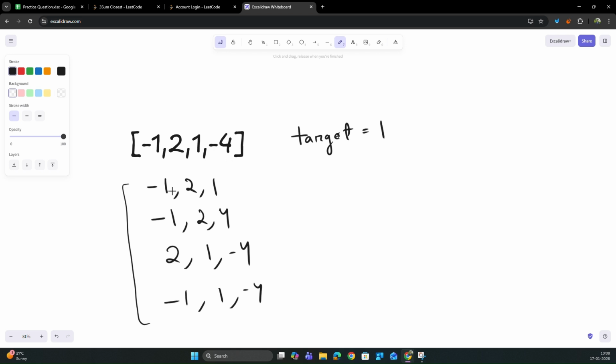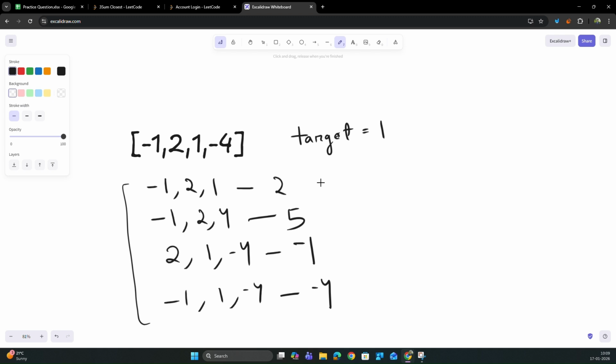If you calculate this sum, -1 plus 2 plus 1 is equal to 2. If you calculate this sum, it is 5. If you calculate this one, we get -1. Calculate this, and it becomes -4. These are the combinations that we get and the sums of each.